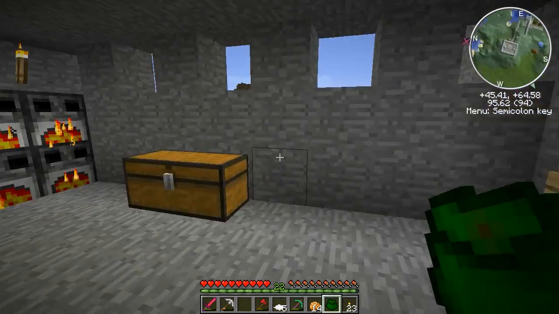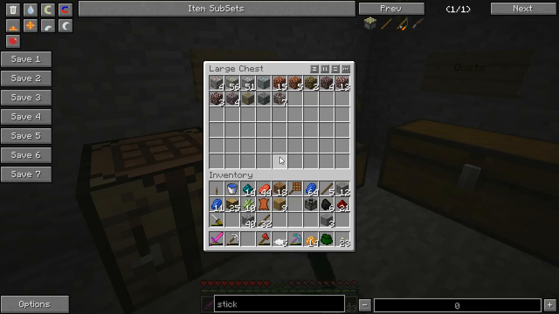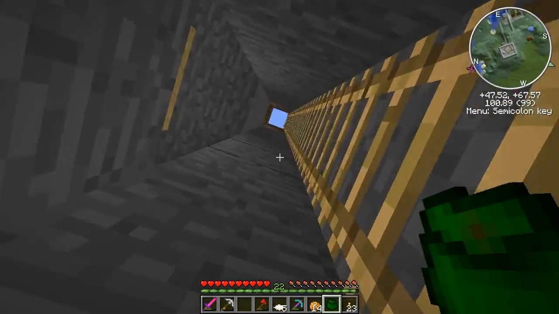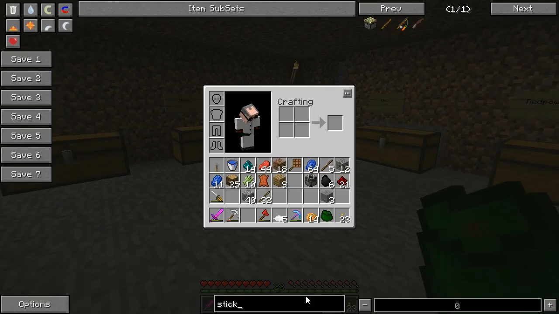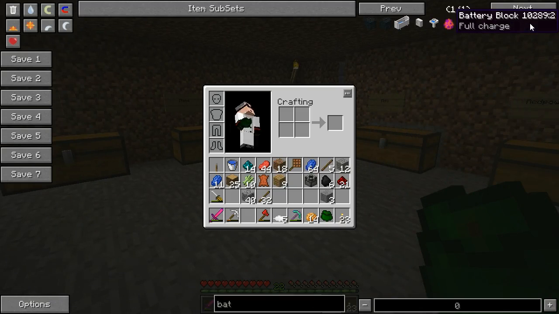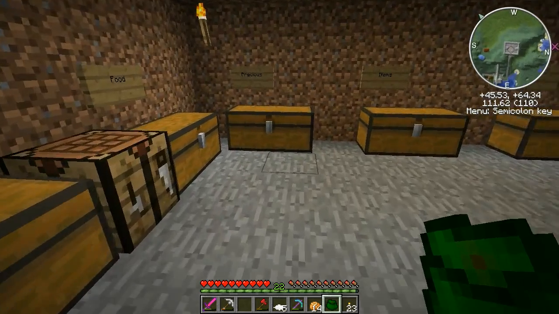So we've got all this lead coming along, and what do I want to make first? I need to make something. I'm going to make a factorization battery. So I will show you the recipe for that. This is the other kind of battery that's in this mod. You need sulfuric acid, 4 iron and 4 lead. Sulfuric acid is sulfur, coal, and a water bottle.